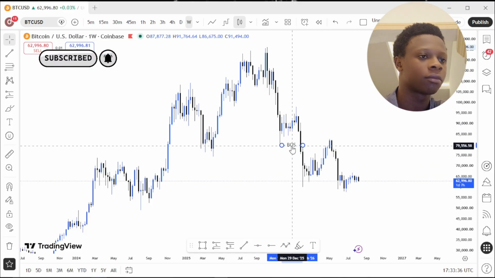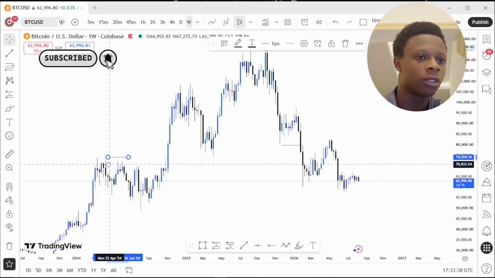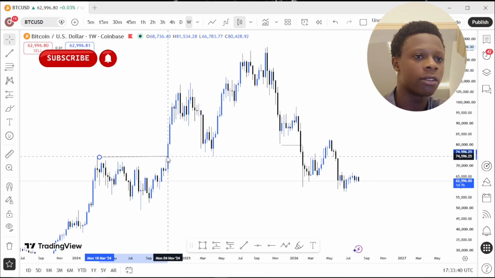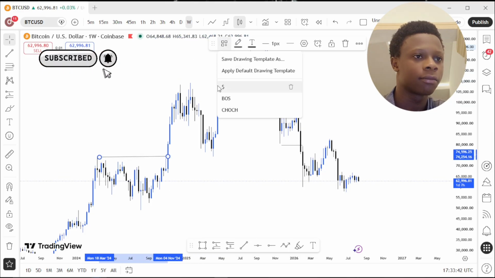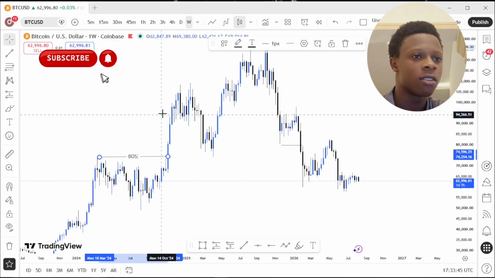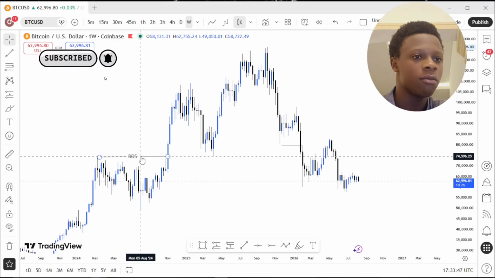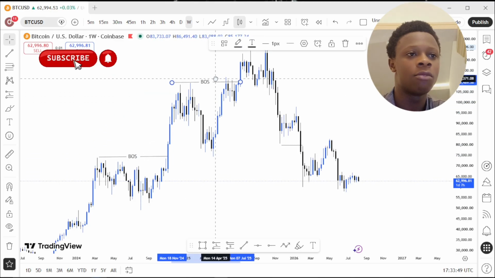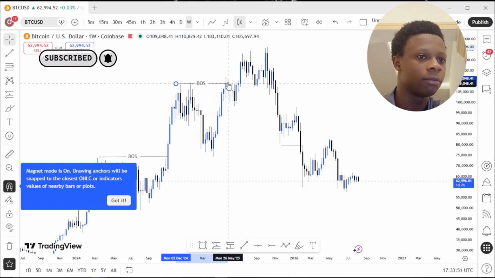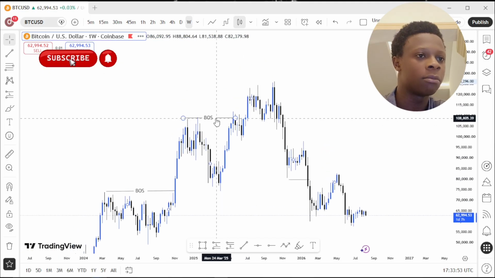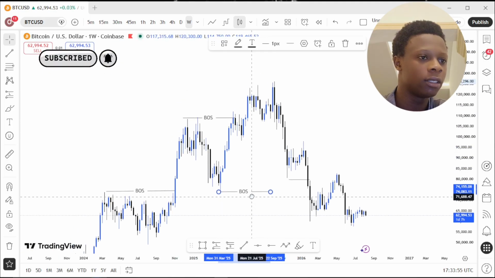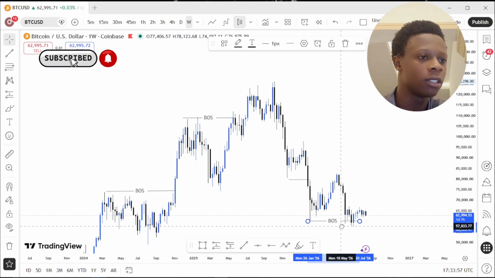All right, this is breaking shoulder to the upside. So let's mark it out. Let's indicate it, and we got another break of shoulder to the upside, as I see right here, and a break of shoulder to the downside. This is also a break of shoulder to the downside.